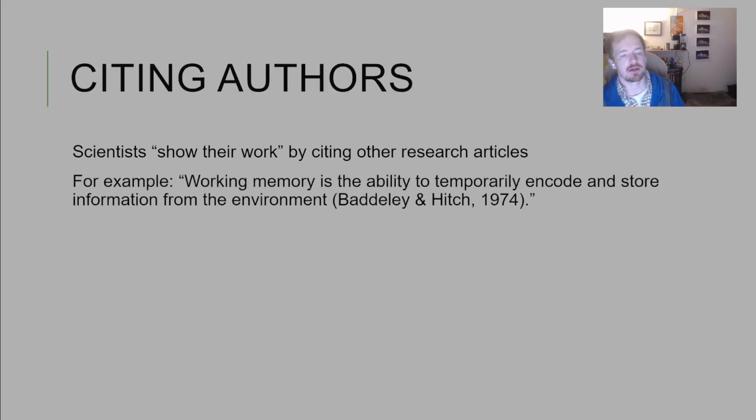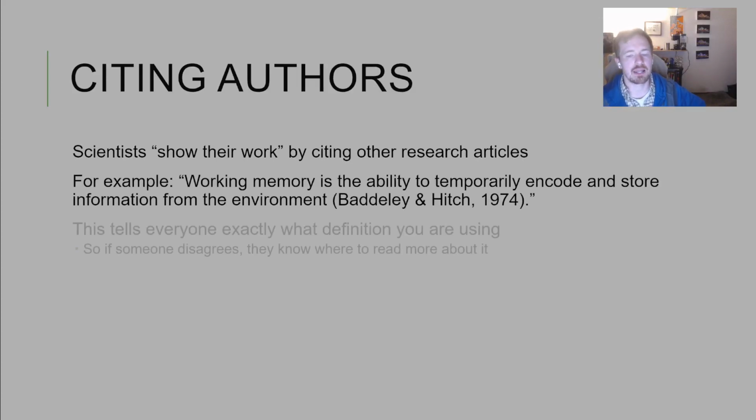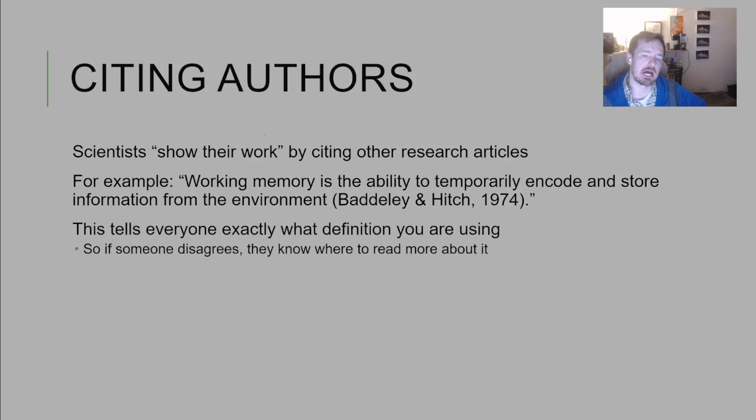If we're citing authors, you can do that in a couple of different ways, but one of them is like this, where at the end of a sentence you include them in a parenthesis, or parenthetical statement. So you could say, working memory is the ability to temporarily encode and store information from the environment. So that definition is a paraphrase of what these authors said in their 1974 chapter.